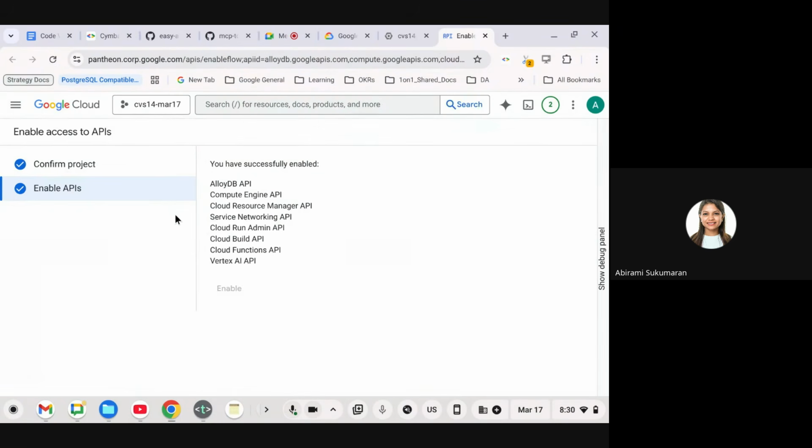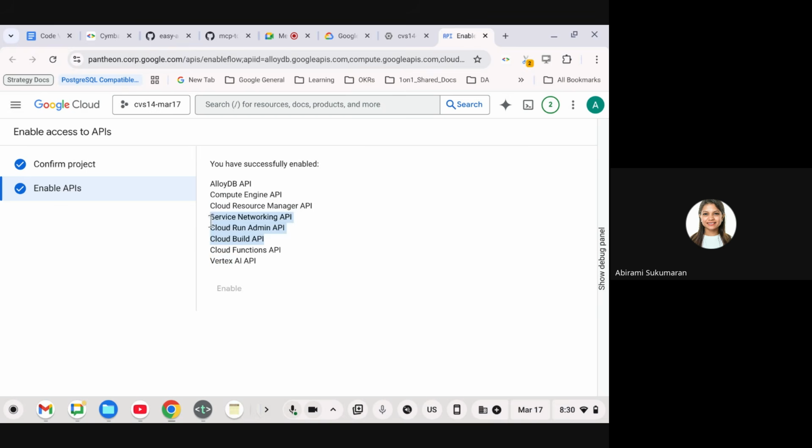Now, just a quick thing. What are these APIs and why are we enabling them? These are the Google Cloud services that we are going to use in this lab, either directly or indirectly. You might not notice why we're using certain things. Like, I already said we're using the AlloyDB database, so the first one will make sense. You already know we are using Vertex AI because we mentioned that we're using Gemini as the LLM for the agent.